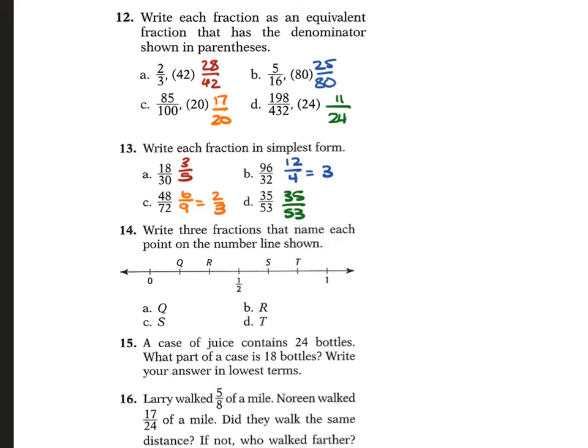So out of all of these, this is 1 out of 6, 2 out of 6, which is 1/3, 3 out of 6, which is 1/2, 4 out of 6, which is 2/3, and 5 out of 6. So now that we've done this, it is going to be a little bit easier for us to identify what fraction of a whole all of these numbers are at. So for Q, we're at 1/6. For B, we have R, which is 1/3. S is at 2/3. And T is 5/6.